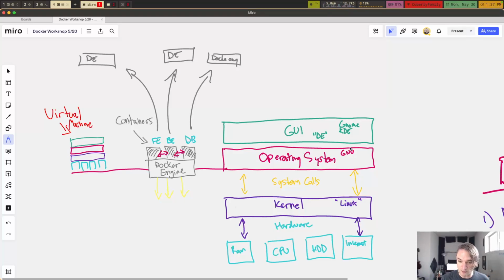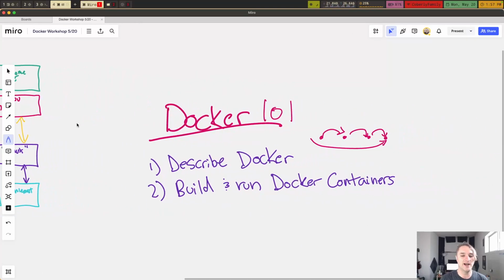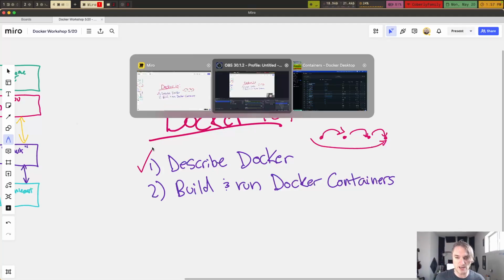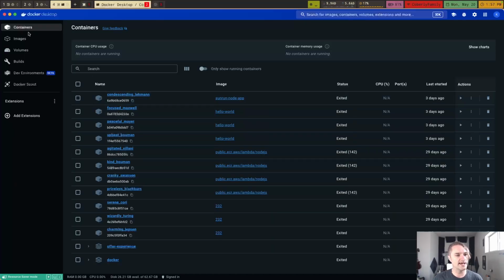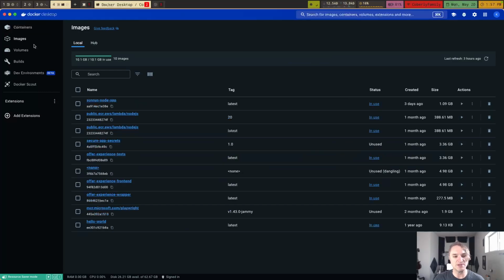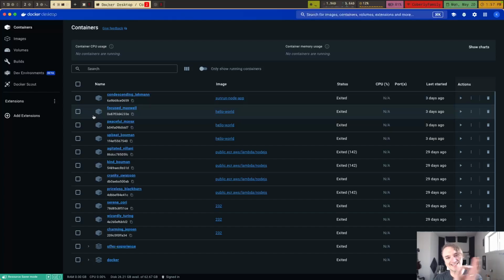All right, conceptually, that's what Docker is. We can describe what Docker is. Let's get our hands dirty and actually build something. So if you're on Mac OS or Windows, you should have installed Docker Desktop by now. It looks kind of like this. And it gives you some cool tools for visualizing the images. These are kind of like templates. And the containers, those are each an instance of that template.